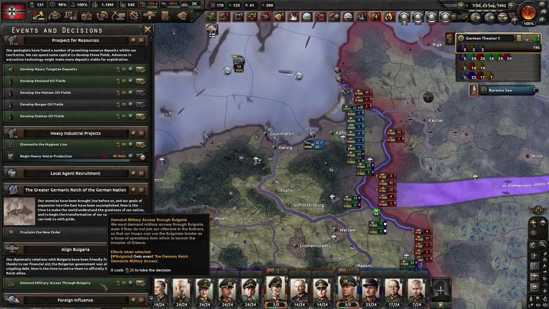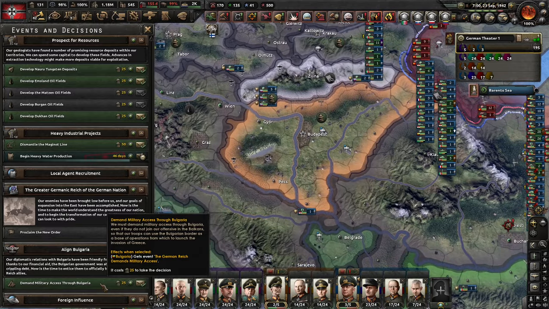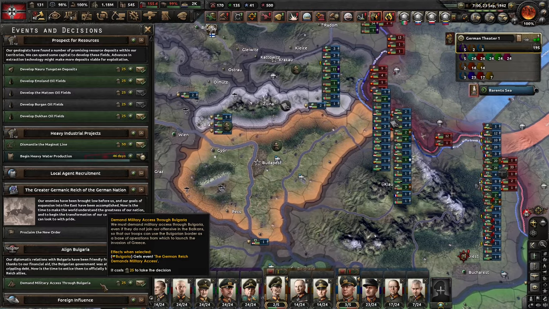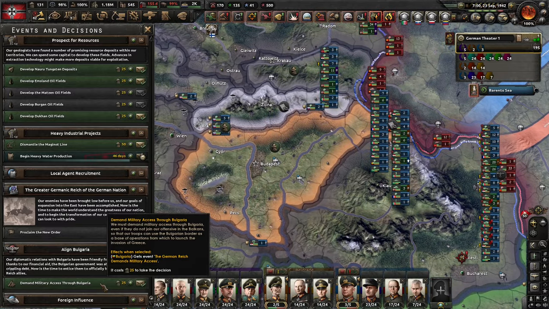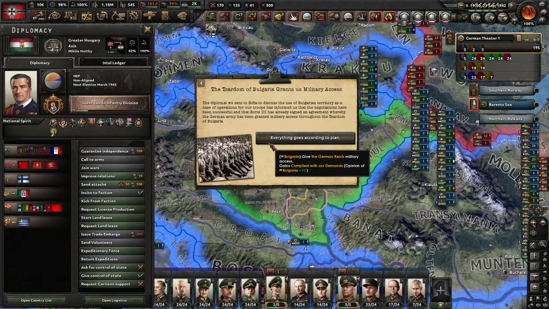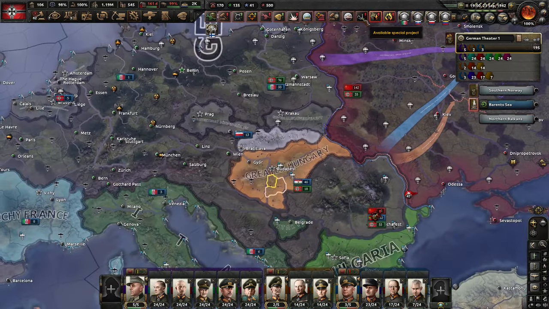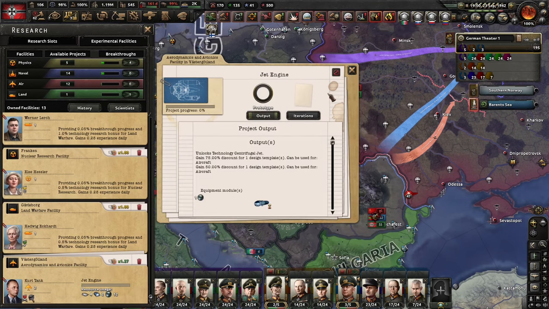Demand military access to Bulgaria. Must demand military access to Bulgaria even if they did not join our fence in the Balkans. Wow, that's a weird, ugly color. Why is that kind of bronze color? So our troops can use the Bulgarian border as a base of operations to launch an invasion of Greece? Sure. I figured they would say so. Jet engines? Absolutely.